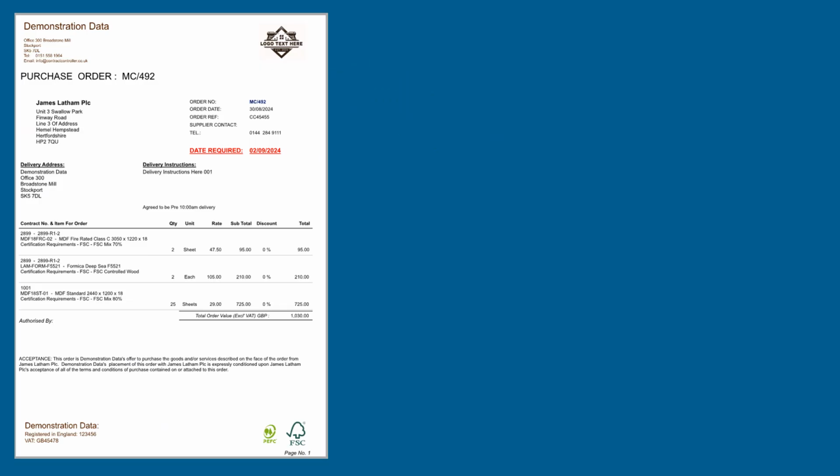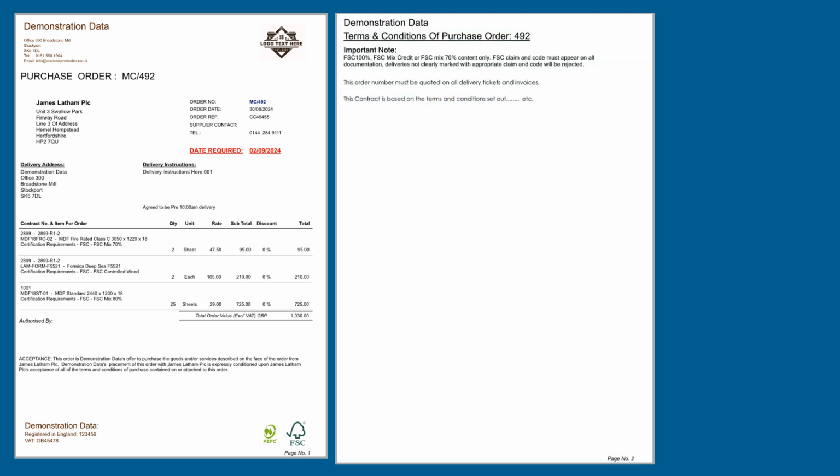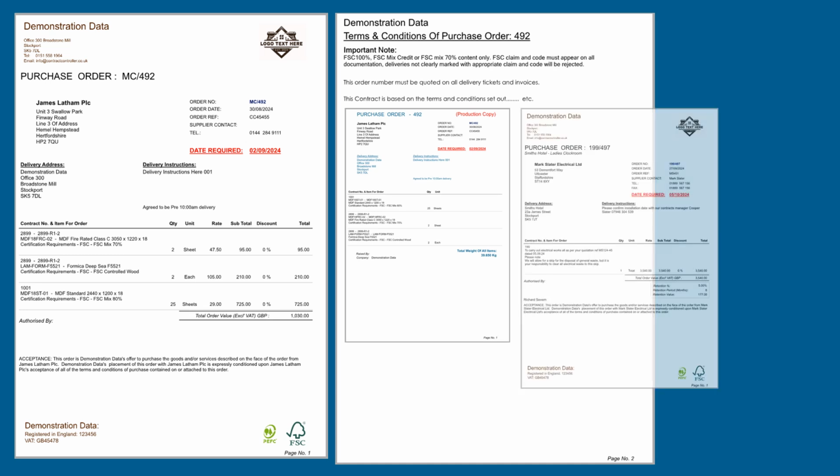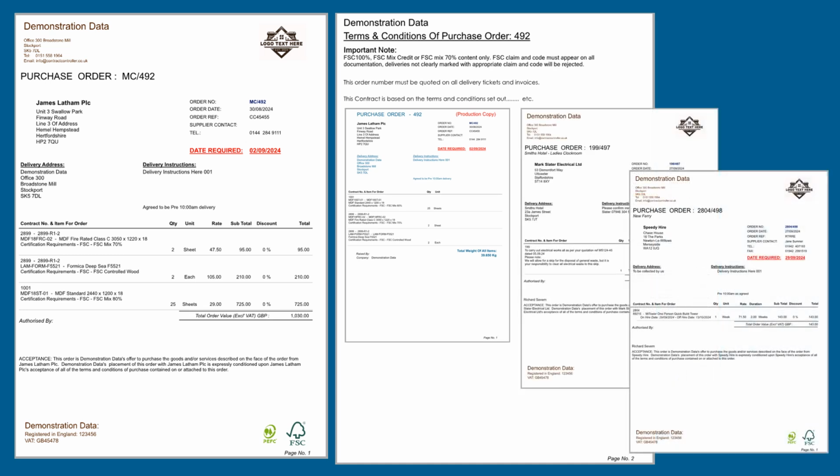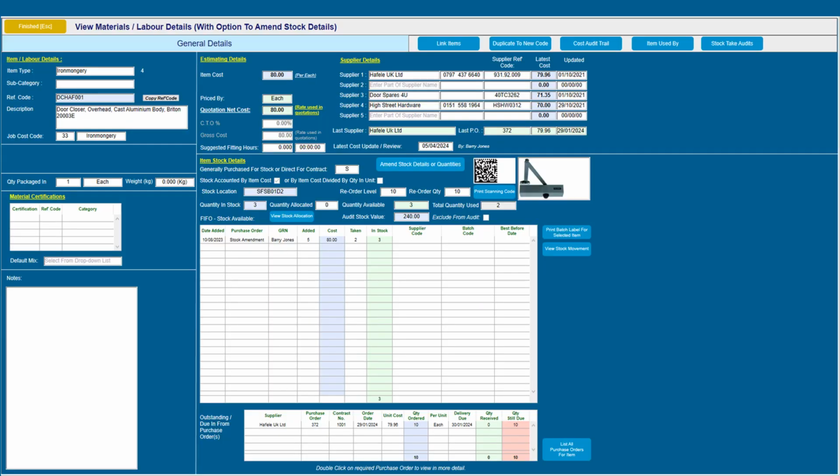On completing a purchase order, professional-looking documents with your company details and logos, along with terms and conditions, may either be printed or formed as a PDF and emailed to the supplier or subcontractor. By ordering items that you generally keep in stores to a stock code, on receiving the goods, items are added into stock. These may then be issued from the stores to a contract when required, and the cost for these will be automatically added to the contract, and the stock availability will be reduced accordingly.